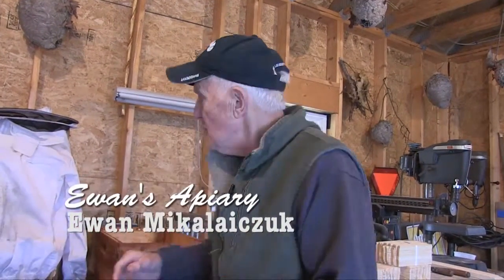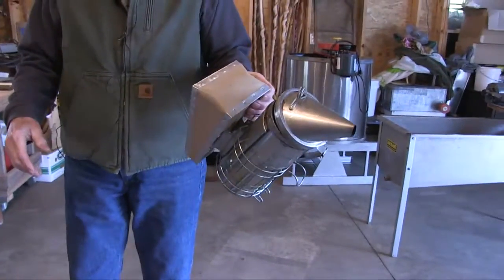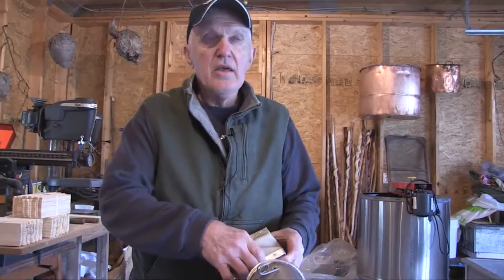You know, it seems like every time you go to work with the bees, you're going to get stung. Because when you're picking up the frame, there's usually bees crawling around. This is why you have a smoker. And a smoker is only to calm them down. And when you smoke the bees, you give them a few puffs of smoke into the entrance.